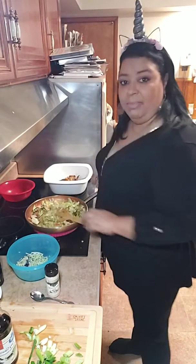Do you guys like my unicorn horn? The beautiful and talented Jennifer got me this and gave this to me yesterday when we did the menopausal view.